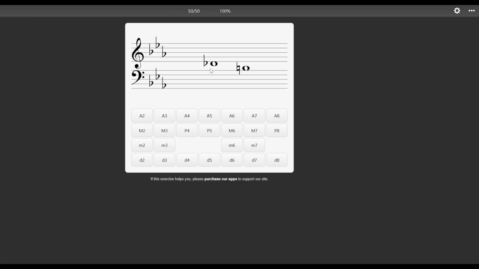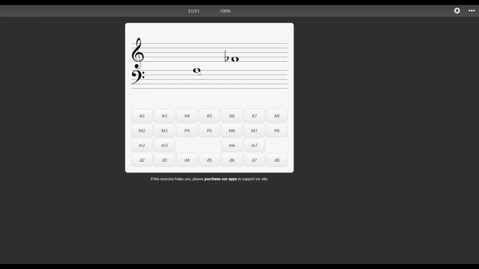Over here, even though they write the D flat first, B is the lower tone. B to D would be our third. Now we have our key signature B flat, E flat, A flat. So we'll use our B major scale with the lower tone. B, C sharp, D sharp. D sharp would be the major third. D natural would be the minor third. And then D flat would be our diminished third.